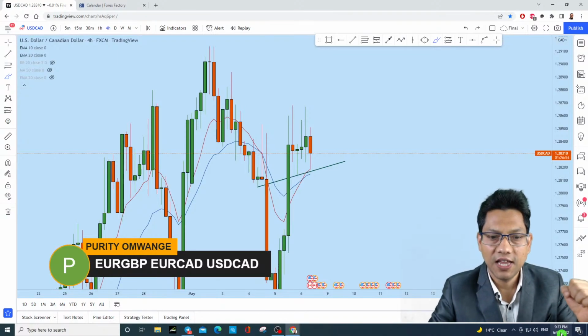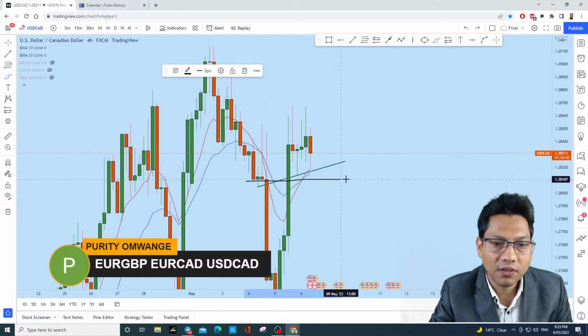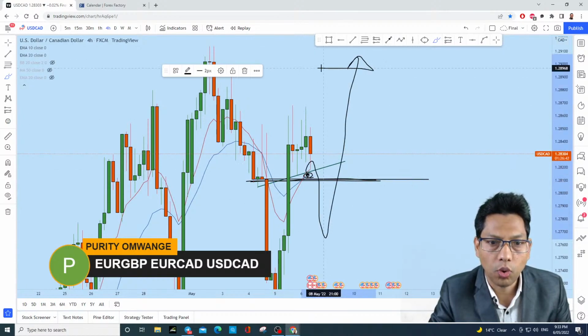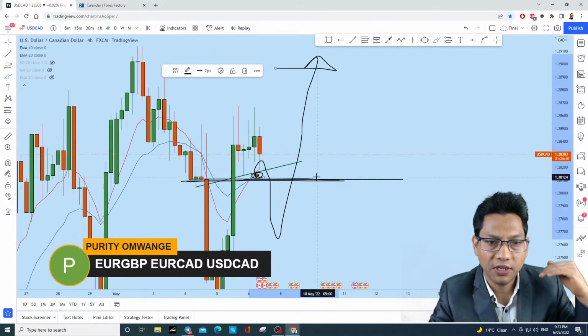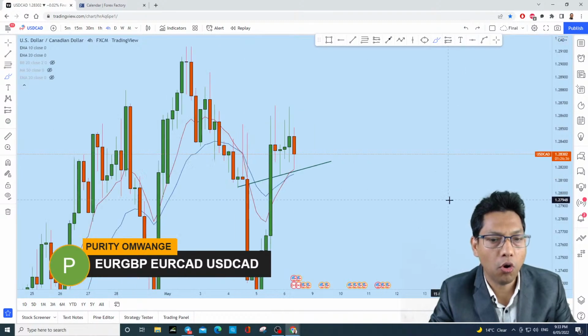First, let it slaughter all the stop losses below this level. I think that it will come back to this level, maybe testing this 20 period moving average, coming back down, and then we'll go up and shoot to the upside. So we could catch a good move on USD CAD, but we need to wait for it.